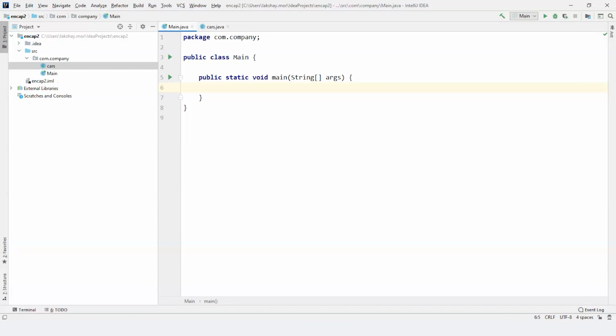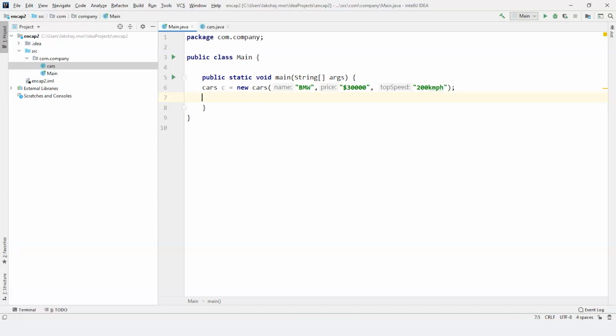First I'll create object of the class cars, and inside this I'm gonna give values that I use in constructor to assign the values without using any c.getName or c.getPrice. So my first was name, so let me just name it as BMW. The second thing was price, so I'm gonna give it as $30,000. And the third one was top speed, so top speed I'm gonna give it as 200 km/h. So we have assigned all the values to the variables and we have created object as well, all in the same line. So this is another way of creating objects, or another way of assigning values to the variables that are private.